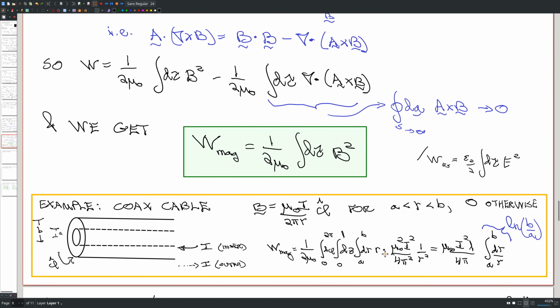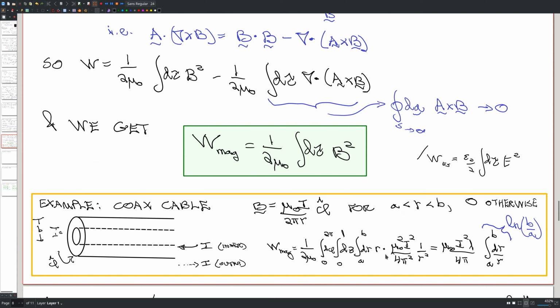And there's also a simple example there that's also in the notes that I just throw there. You've got a coaxial cable with current going inside and then back current going on the outside. You've got non-zero magnetic field inside that thing, and how much energy is contained in that thing per unit length? Well, you can just compute it by performing this particular integral. Okay, so again, I'll let you have a look at this.